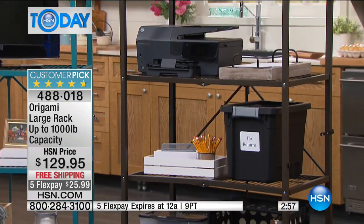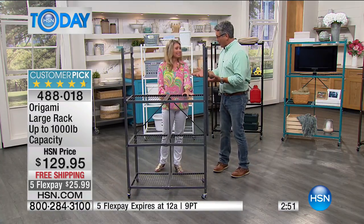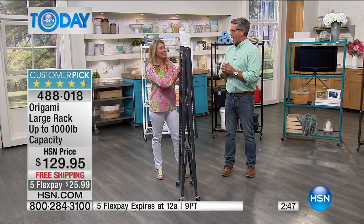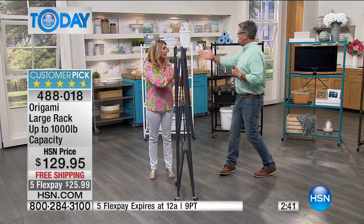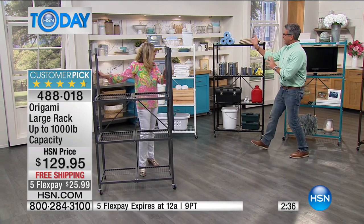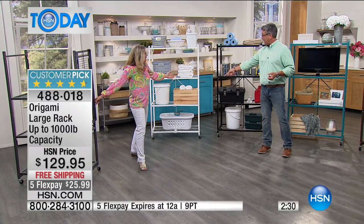When you open it up and you pop it up, you're going to have that ta-da moment. You're going to have what Colleen calls the wow, which Colleen is, I believe, famous for here. She'll be like, wow, wow, wow. And I've heard her say it about this. You'll get that. Oh, my gosh. That was the easiest thing ever. Absolutely. Now I have a place to put my cans of paint. I have a place to put my tools. I can use this in a laundry room, and I can put the big industrial detergents and my laundry baskets. It's so big, you can put a full-out laundry basket on it.